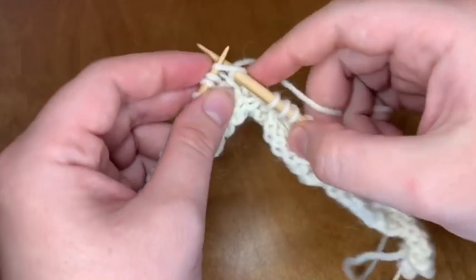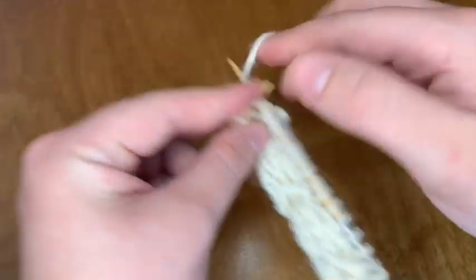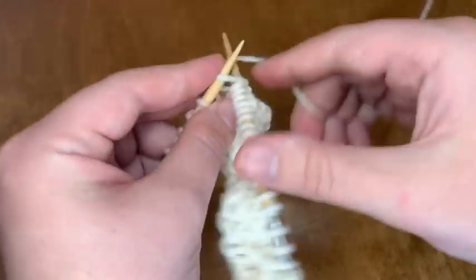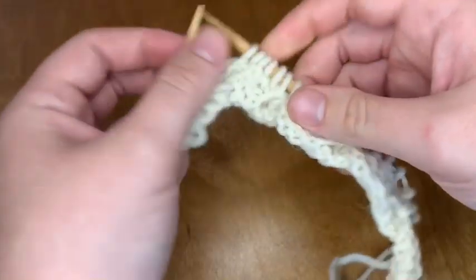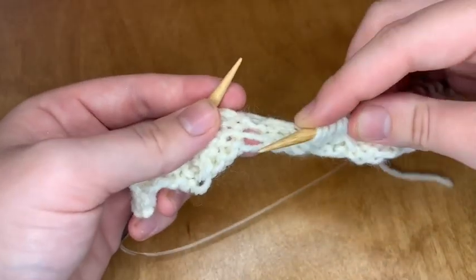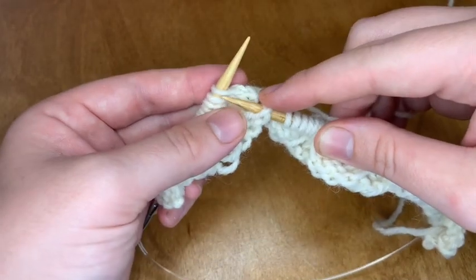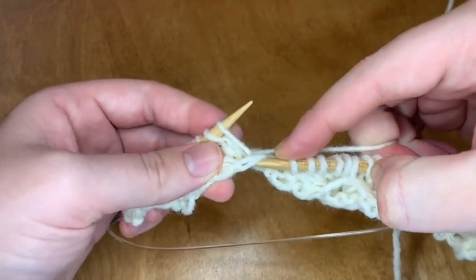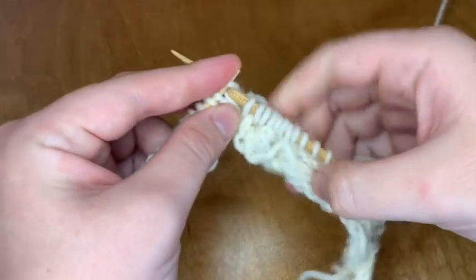And then knit the next 5. 1, 2, 3, 4, 5. And then we're going to do it once more. There's our 2 loose stitches. We're just going to go underneath those, go up to that stitch on the needle, come down, and just slide it off. And then knit the next 5.